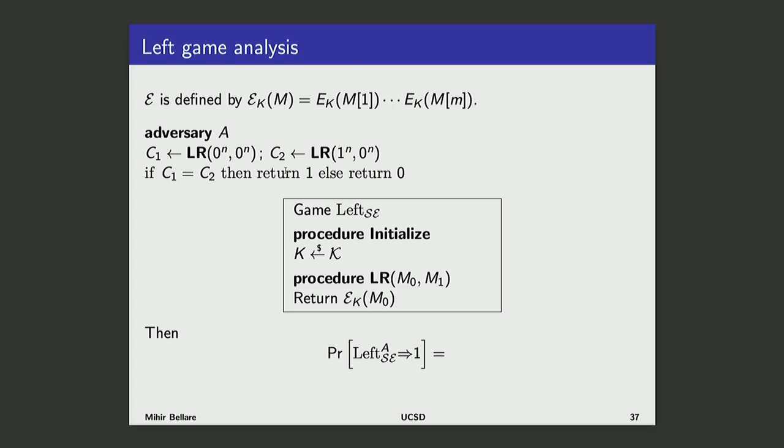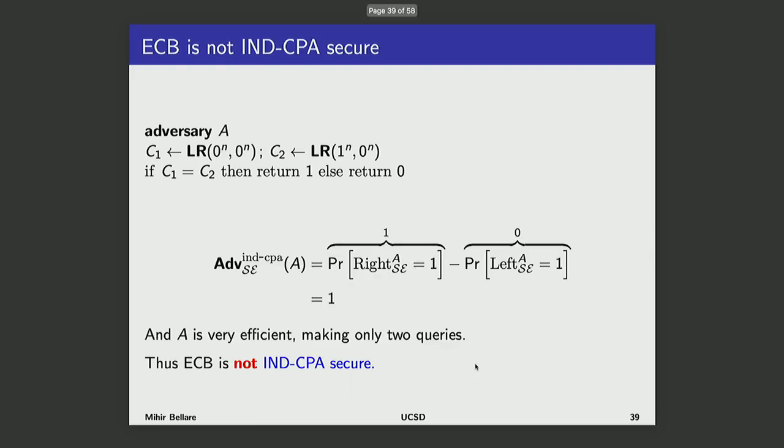When you go to the left world, what's changed is that in this pair, the left thing is encrypted. Notice the adversary is identical. It didn't change, and the conditions under which it returns 1 and 0 also didn't change. So what changed is now this C1 is an encryption of 0, and C2 is an encryption of 1. So we're asking, will those be equal? And the claim is, not only will they not likely be equal, they'll actually never be equal. Why is that? Because E is a block cipher. So when you apply it to 0 or to 1, it'll give you back for sure different things, given that the key didn't change. And so this will never trigger, and so you'll always return a 0. So the probability of returning 1 is null. And then we subtract them, and we get our advantage. And we notice now that this A was very efficient, just 2 queries, kind of linear running time. So it's a very effective demonstration that this scheme is not IND-CPA secure.